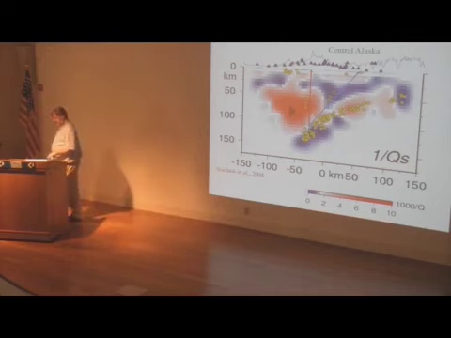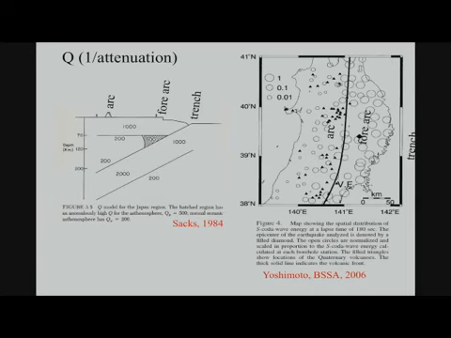This has been known for a long time, by the way. People saw these waveforms in Japan when you walk from the coastline towards the arc and look at the same earthquake. It's very attenuated, and when you get to the arc, it's not attenuated. This is from Selwyn Sacks, a seismologist at Carnegie. We basically made an interpretation, essentially just on waveforms, back in 1984.